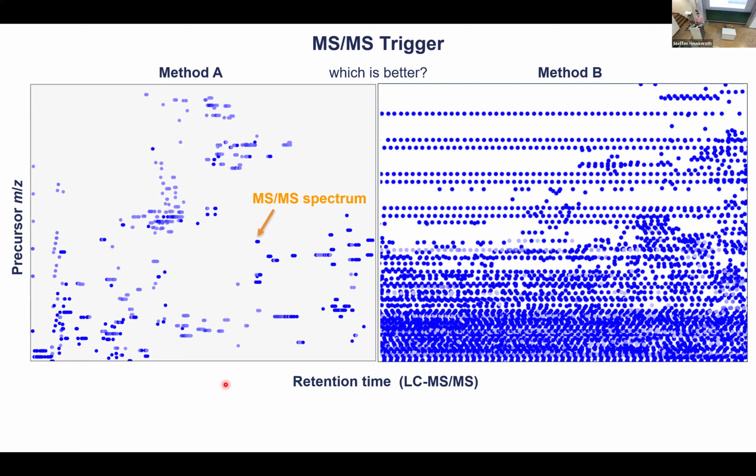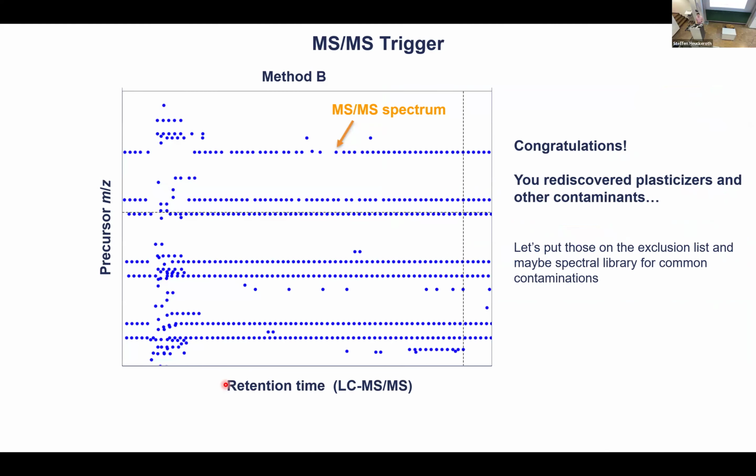Yeah. So what's really important here is that we want to get meaningful MS2 spectra, and we don't want to get MS2s of the same compound all the time during our acquisition, which may just be plasticizers. And you can also do this in MZmine. I can show you later how you can look into what you actually fragmented in a nice way.